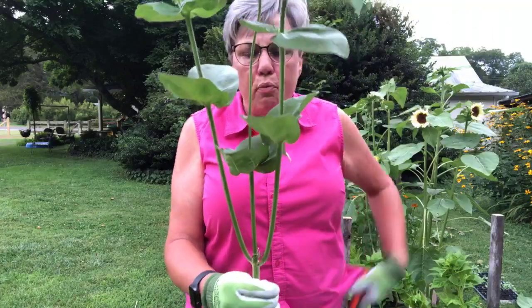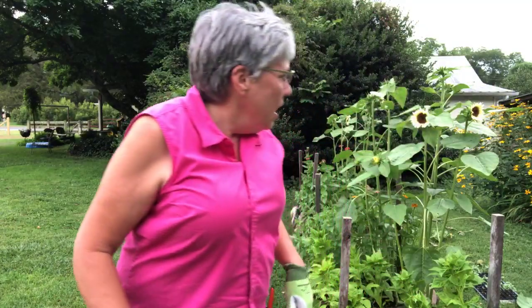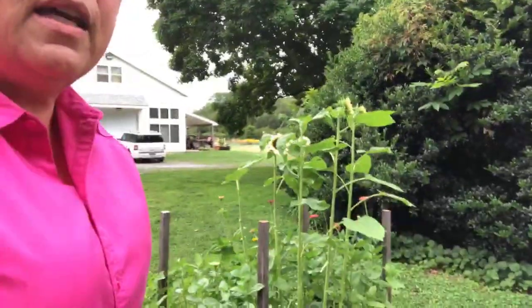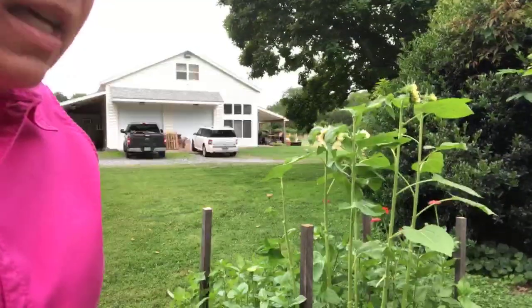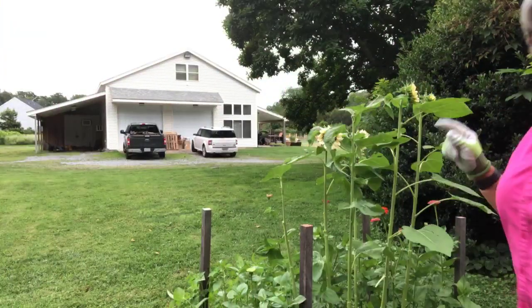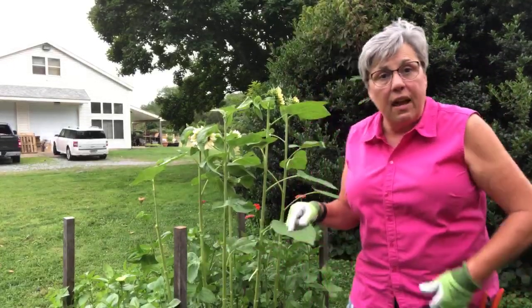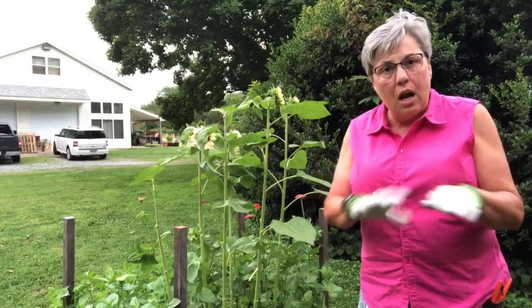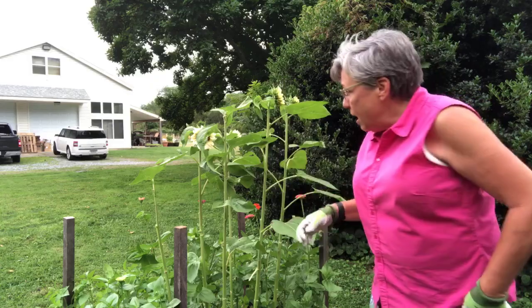So these are pretty heavy side shoots, so I'm just gonna cut them instead of stripping them. And there you go. All right, so let's see what I'm gonna do about these sunflowers here. You can't really see down low. So what I am gonna do is reach down here and make the cut for these sunflowers all the way at ground level, because these are done and you wanna get them out of the way, because we're gonna plug in some new sunflowers to start growing to have later.